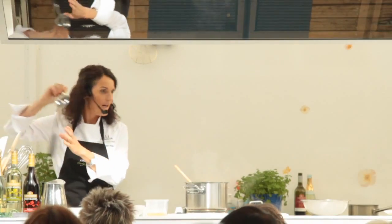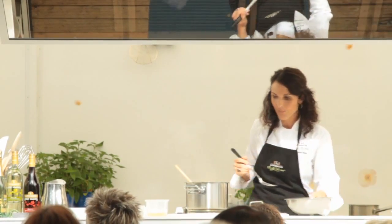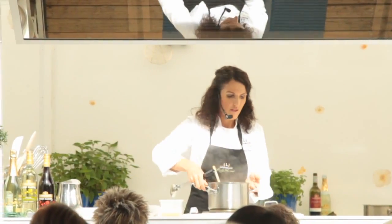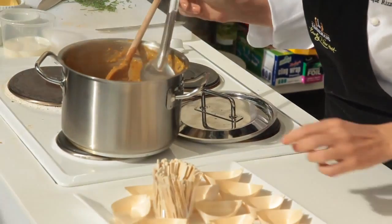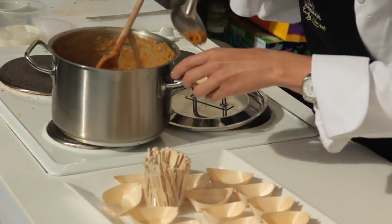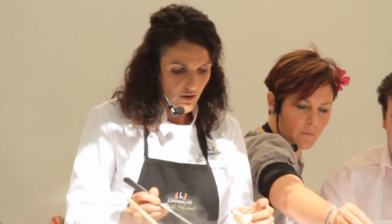So I'm just going to dish this out into some little serving cups, and then I'll get Doreen, our fabulous assistant, who's running around giving you wine, to pass this around to you. So we'll try and feed everybody. The shorter the pasta, the quicker it'll cook. Simon, I'm going to be quiet now.